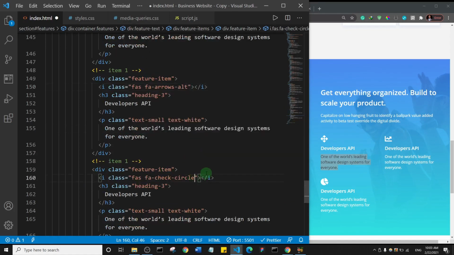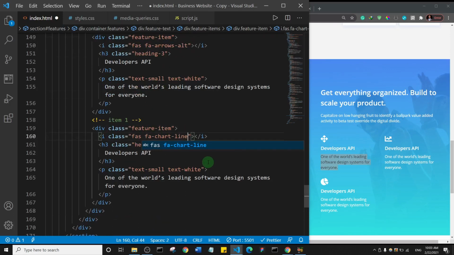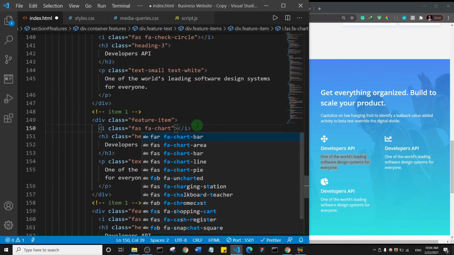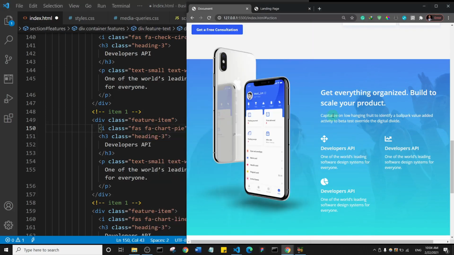The second one is going to be chart hyphen line, and that's the last one. So let me just make the second one chart hyphen pie. So that's about it for this section.